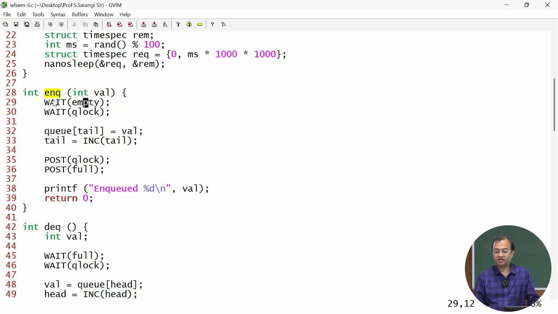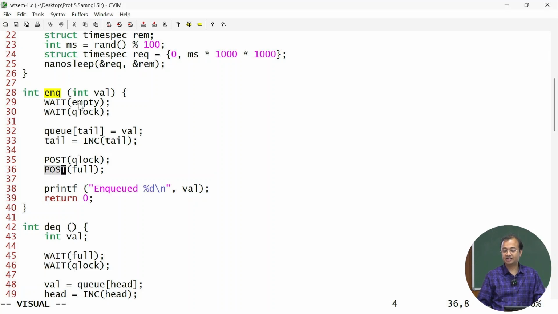That is why you wait on the empty semaphore. Initially, let's say the buffer size is 10. Then this is 10, you wait on it, it will become 9. Then 8, then 7, then 6. If it ever becomes 0, then you wait for it to become non-zero. Similarly, when something is added, you are creating a full entry. So you should post it to full.